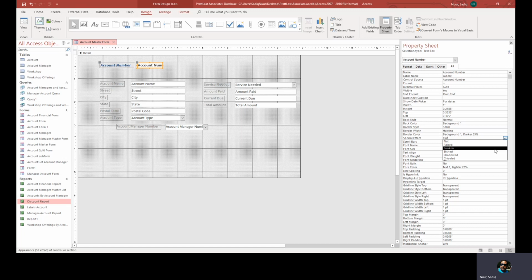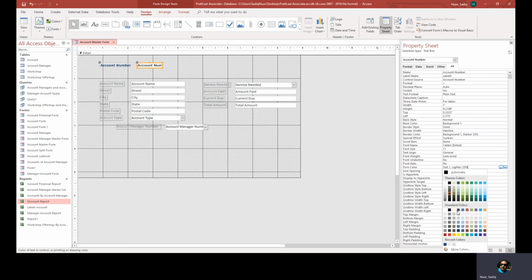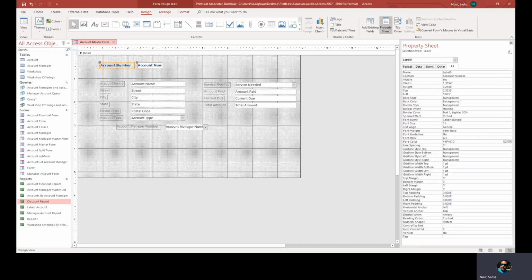I did the opposite, sunken. And then the fore color should be dark blue. The fore color should be dark, right?